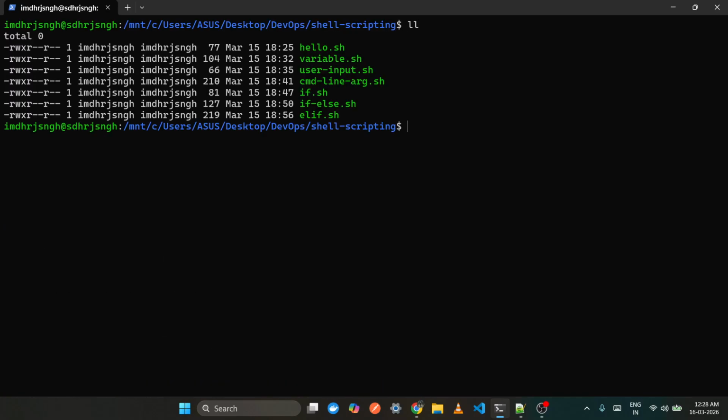Now, in loops, basically two loops are there: for loops and while loops. Firstly, I will try to cover the for loops. So for.sh, fine. In insert mode, we just have to write the same thing, the shebang line. Now let us suppose I want to print 1 to 5.